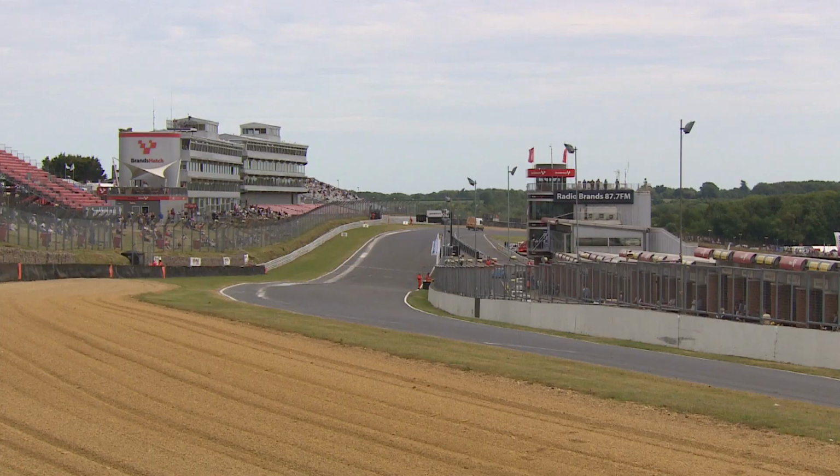It was defending quite hard. I sort of had a fair move done a couple of times, and he sort of forced his way on. So I let him go, and just picked my moment at the end to throw it up the inside. He tried to close the door, but the car was there. It wasn't moving. He turned onto me, and I managed to get it across the line. So yeah, it was a good race.